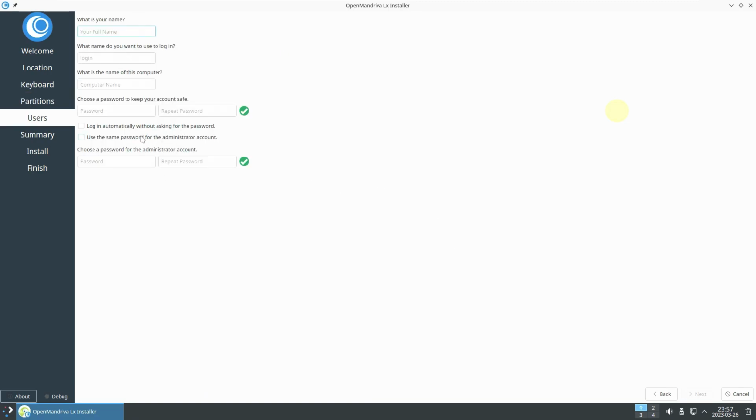Click on next. You need to type in your username, password, administrator account, everything here. I'll show you in fast. Username, run boxing, you can choose anything you want, and computer name you can change anything. I'll keep it like that. Let's go with password 12345. Don't keep the simple password. For the formality, I'm just putting simple password. Log in automatically without asking password. Use the same password or choose a different password for the administrator account. I'll just put it same. If you're doing everything right, you'll get a tick mark here, so no need to worry.